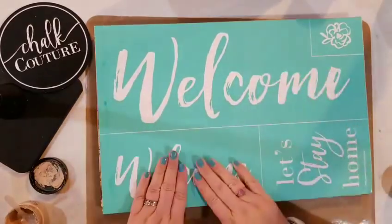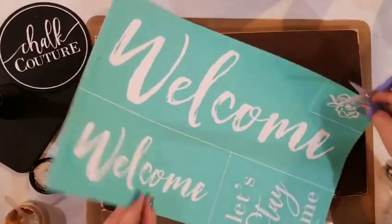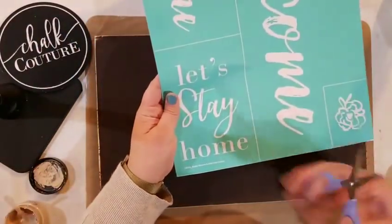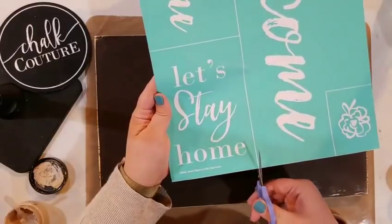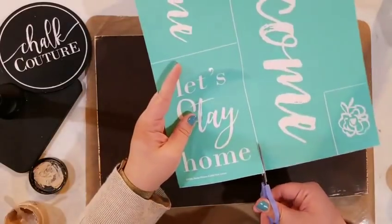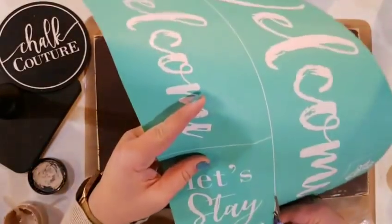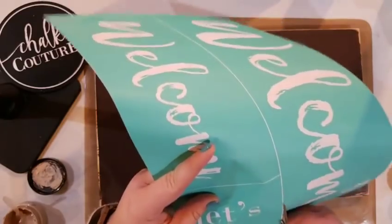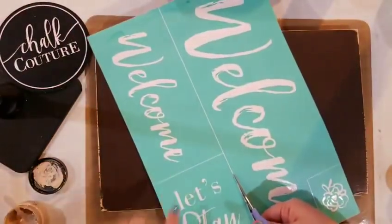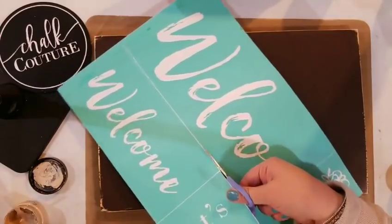So we have a big welcome, a little welcome, a cute little flower, which is like a nice adornment for anything, and then a little part that says let's stay home. So you can use these in any sort of way. I'm going to use the big welcome, and I'm going to try a technique that I have not seen done before, but I got the idea actually.